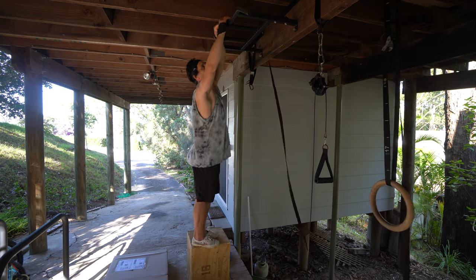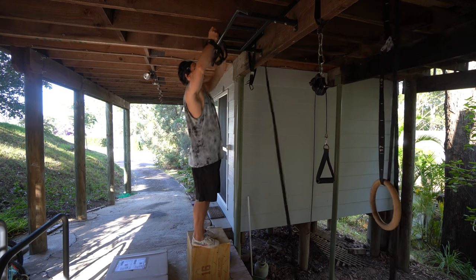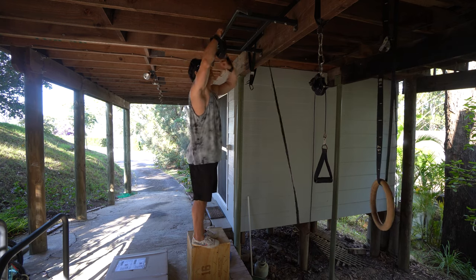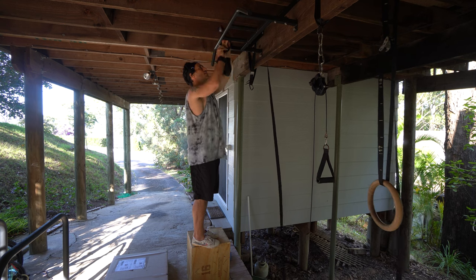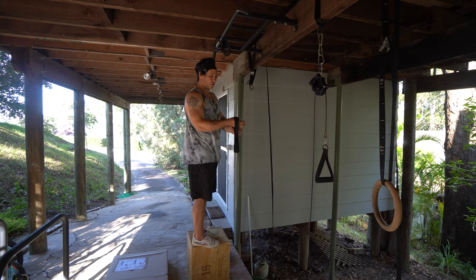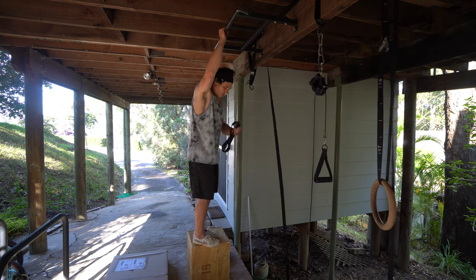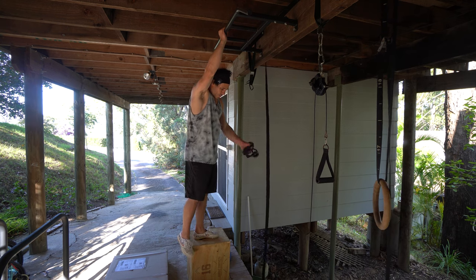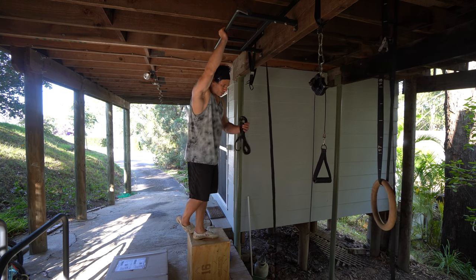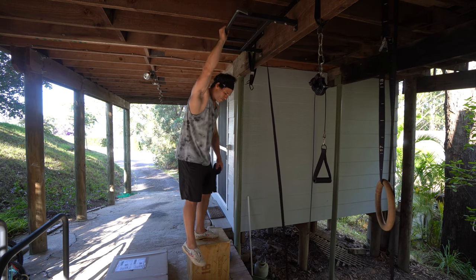I think I'm going to leave that one there for today. It's just killing my wrist, and I'm starting to try to grip more. And the whole idea of using these things is to really deload my wrist flexors and not grip so hard so that I can allow this golfer's elbow to repair. So I'm just not going to do it.